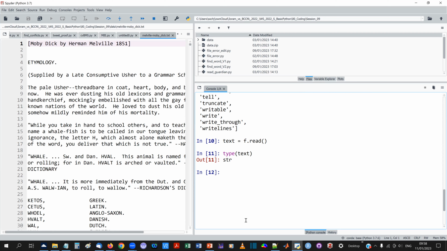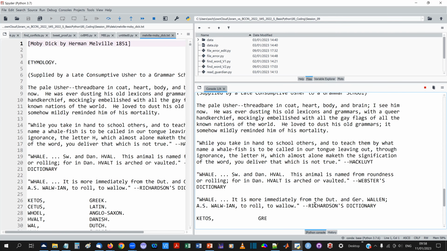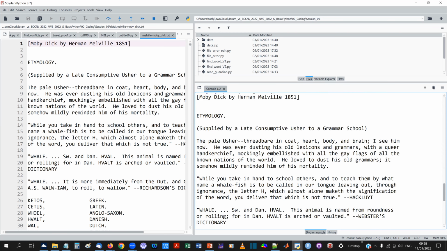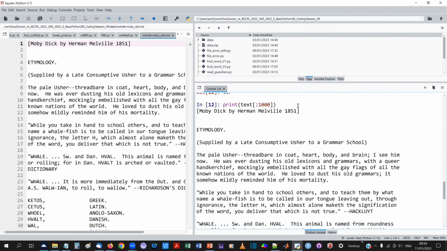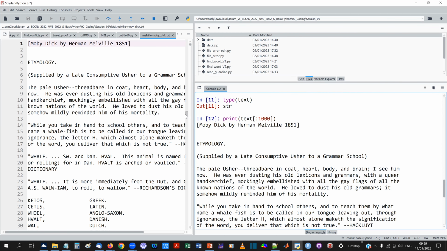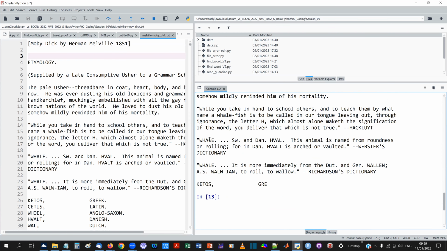We can have a look at the text of the file by, for example, printing the first 1,000 characters. And if you compare this to the left here, you can see that it's exactly the same text as the one that is in the text file. It also includes new line characters. So whenever there is a \n in the string, which is of course not visible here because it's not a printable character, then the file jumps to a new line, and the same happens here in the output.